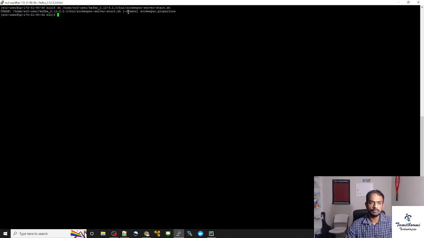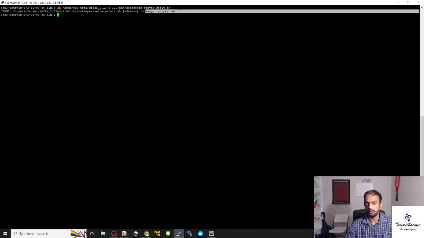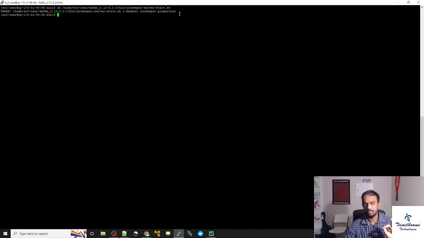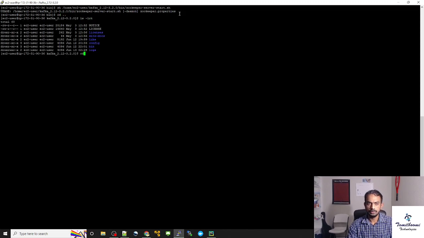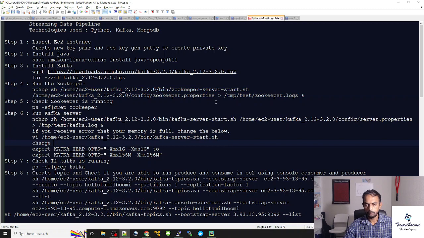It's asking for zookeeper.properties. Usually properties will be in the config folder. So in config you can see zookeeper.properties, it is there. That is good. All you need to do is pass the parameter here and then run it. This is a way of running the command.